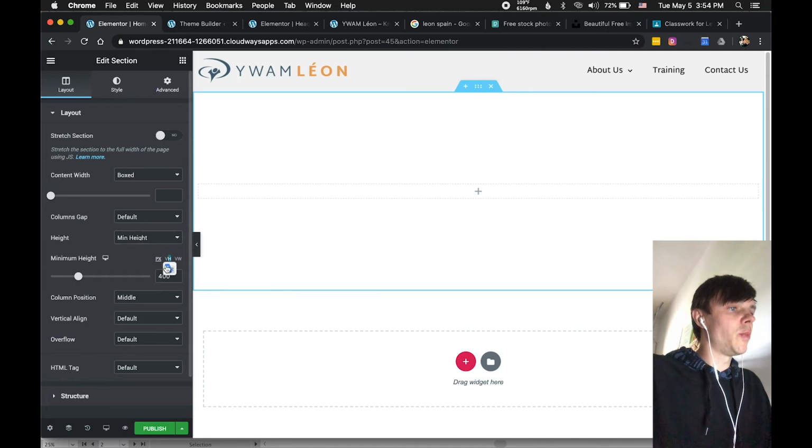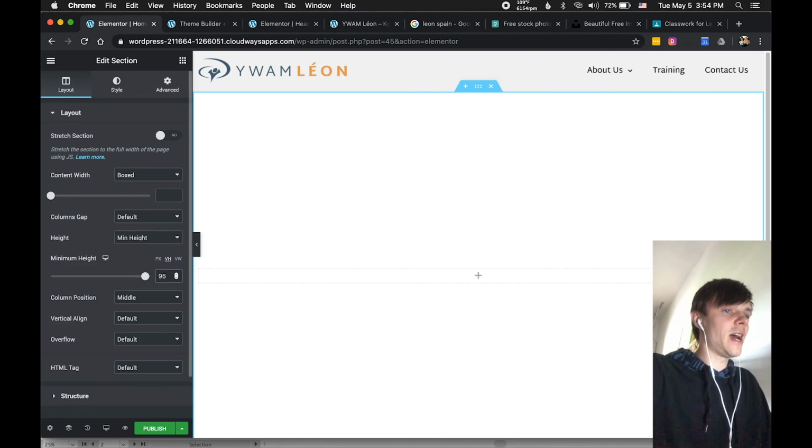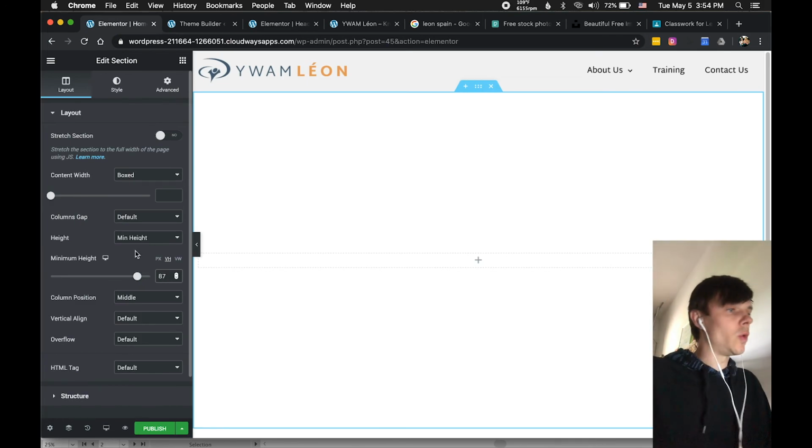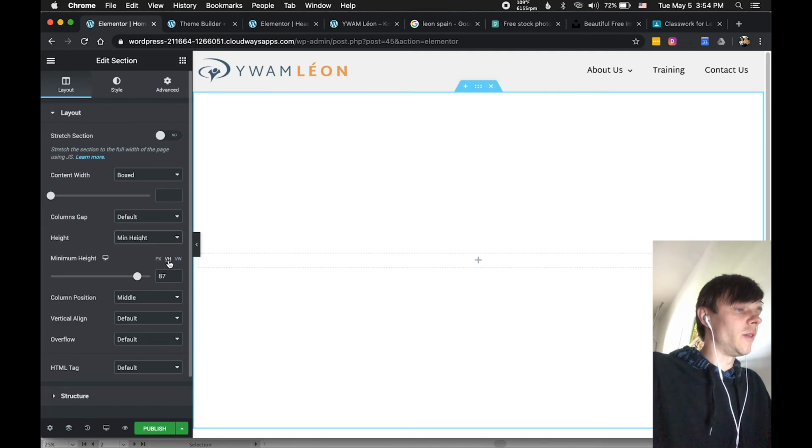So I like to do viewport height on here and just say something like 95. So I can kind of play around with it, and I have more control rather than going straight to fit to screen, which can sometimes not be the best option. But with viewport height, I can change that depending on what device.